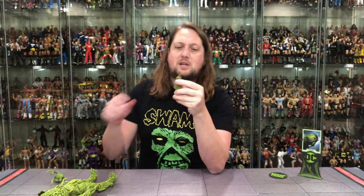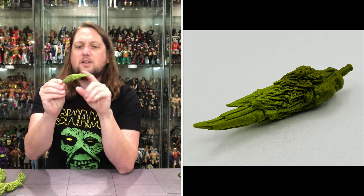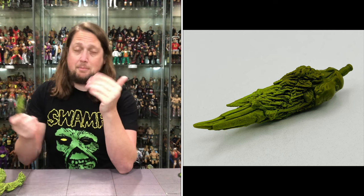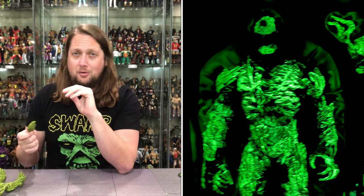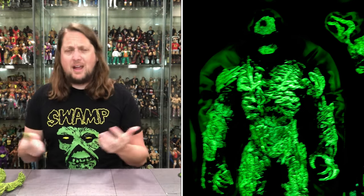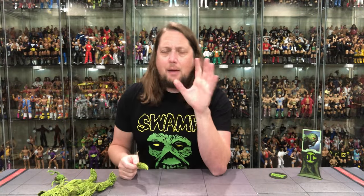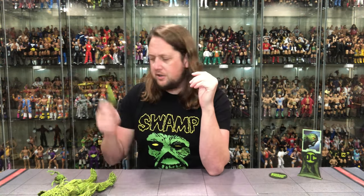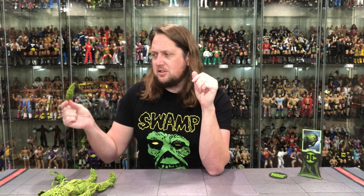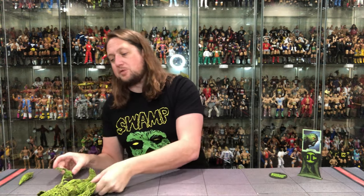We get that extra hand like we saw with the other ones, and you can definitely see where the glow-in-the-dark paint is against the regular paint — this thing glows up. Glow-in-the-dark technology has come a heck of a long ways from when I was a little kid where it barely glowed. Now things basically light up a room. I've been threatening to get a closet, put every single glow-in-the-dark figure in there, shine some bright spotlights on it, shut the door and turn the light off — it'll feel like you're in the middle of the sun. This little spear hand always looks really good.